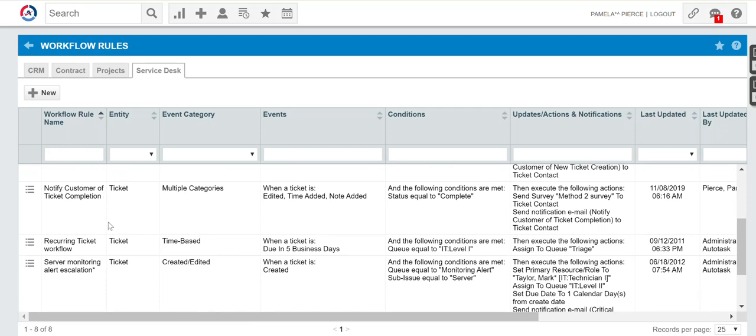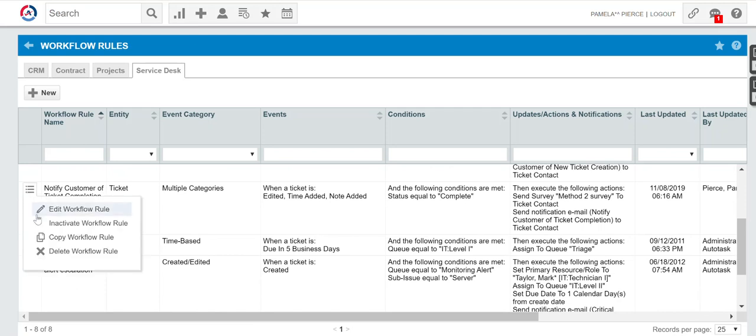So I know that mine's in this one, so I'm going to edit it. If you don't already have a workflow rule, then you'll need to create a new one, and we would suggest asking for Autotask's assistance if you're not sure what to do when creating a new rule, just so they can ensure that everything is set up and isn't conflicting with anything else that you've got.